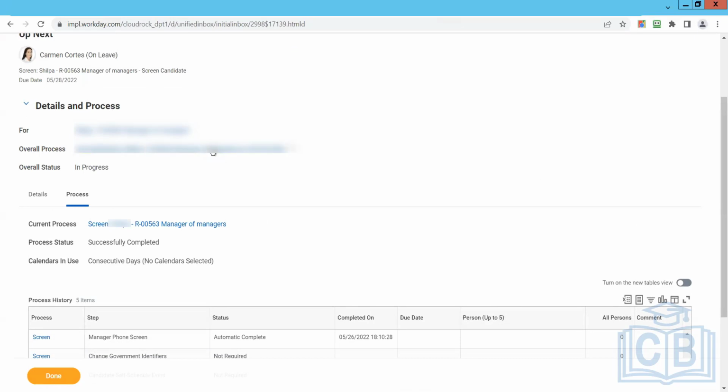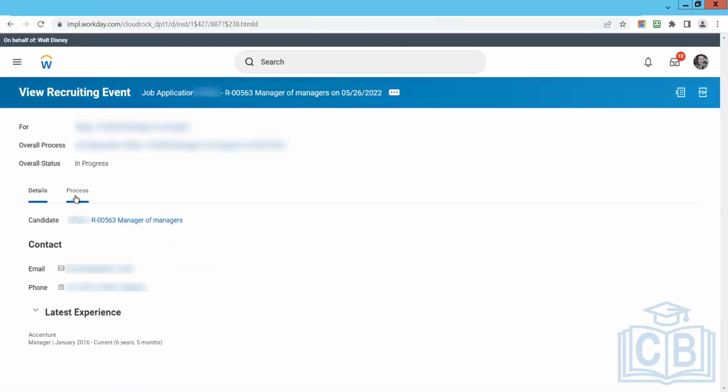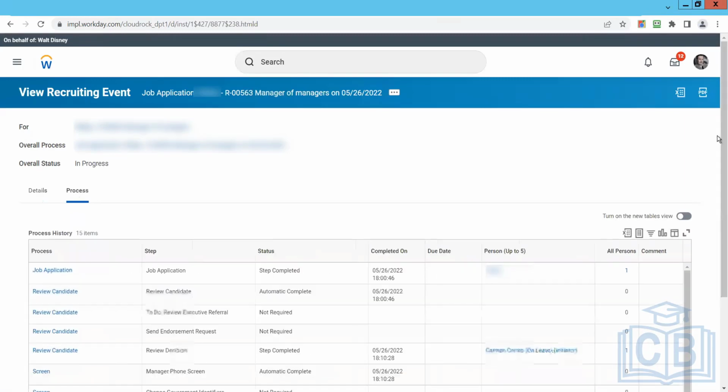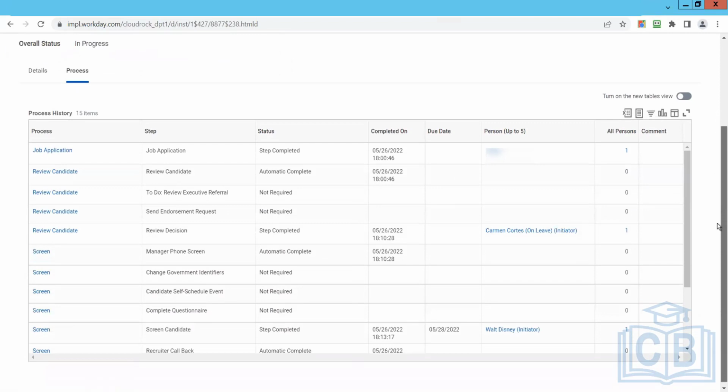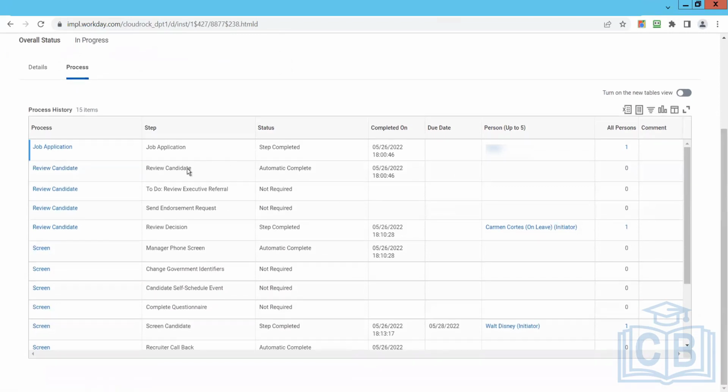Let's go to this main big job application process. So the job application was submitted by itself. Then it went for review BP. It says it is automatically completed.